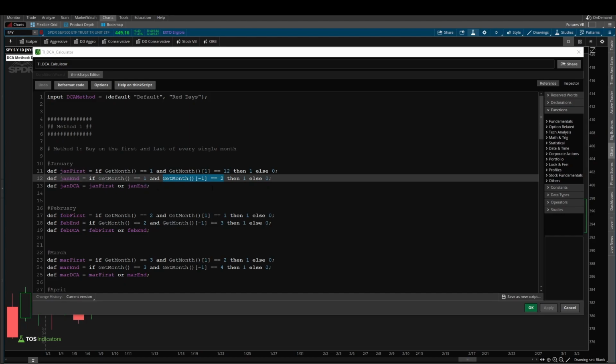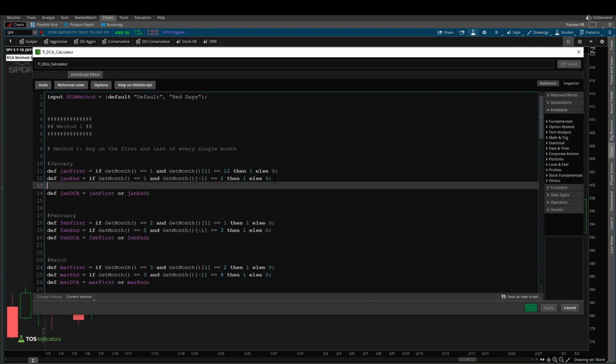We need to update our entire month methods here for our default to account for this new calculation. Now, instead of replacing Jan end, I'm simply just going to create a new line which helps us identify the middle of January, just in case we ever want to reference the end of the month as well. So we'll leave that. It's not going to be used in the code, but we're going to leave it just in case for the future.